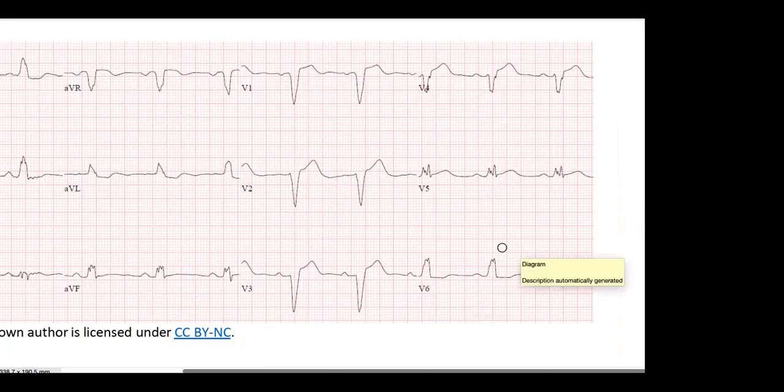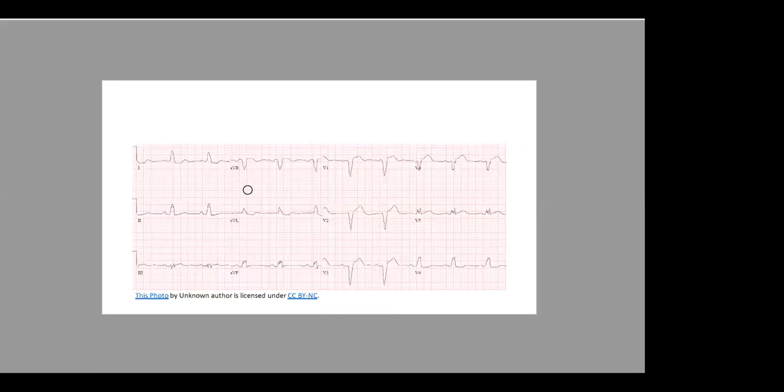You should not get confused when you see this in V6. It doesn't mean that we have a right bundle branch block. It means that the repolarization, according to the axis of the heart, the way you put electrodes, is moving. So you can see the R wave always becoming smaller, going up, becoming a positive wave, and ending up becoming a positive wave at the end. This is typical for a LBBB.